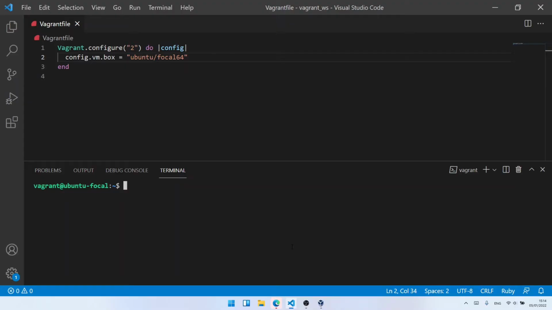We can also create a synced folder. A synced folder is actually a shared folder, and it can be accessed from both the host and the guest. Let's first create a folder that we're going to share and place a file in it.